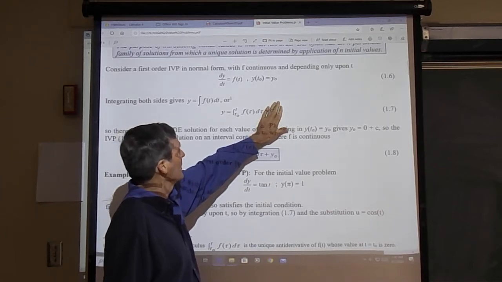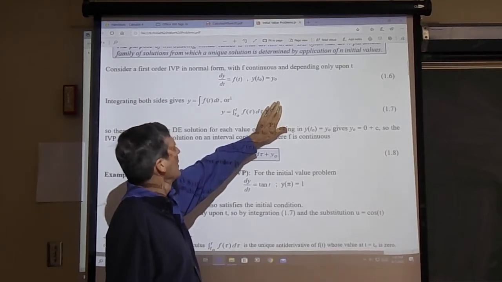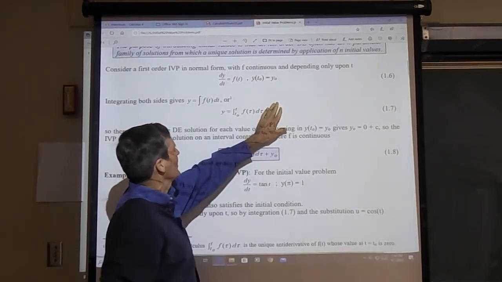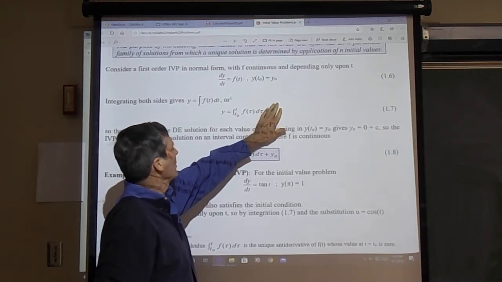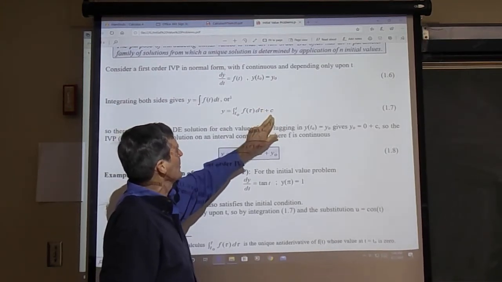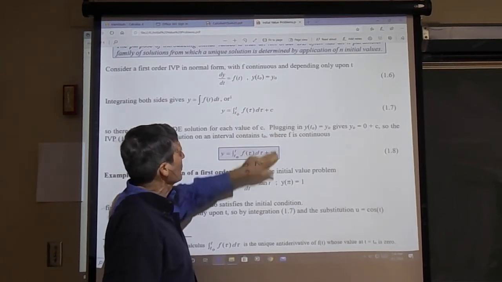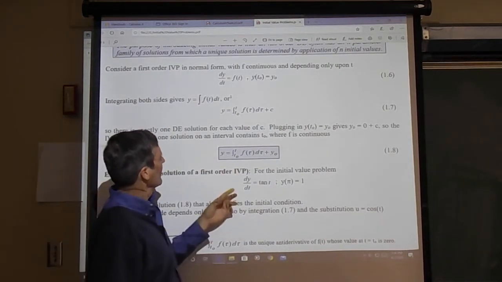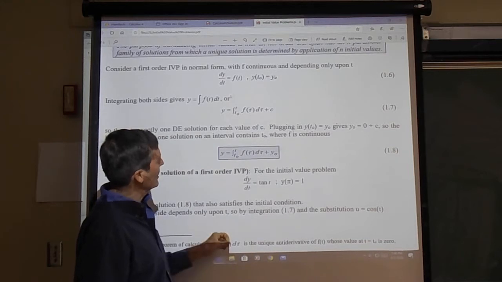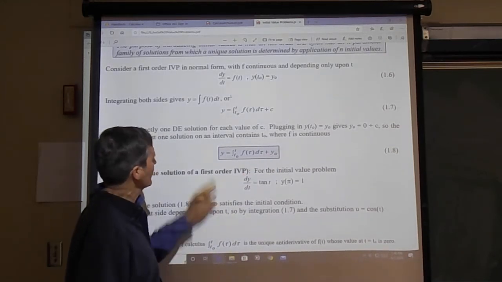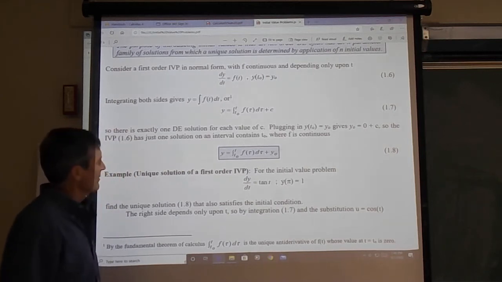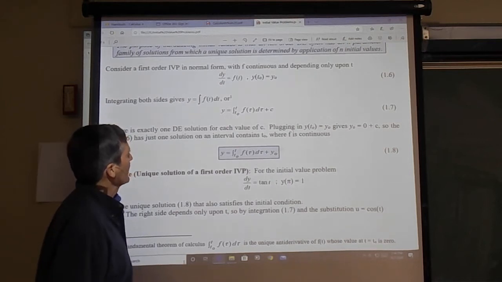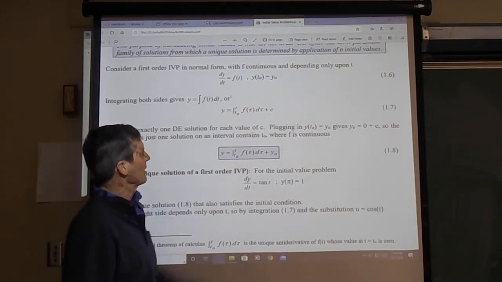This is an antiderivative of f of tau, f of t, whose value at t0 is 0, because if you go from t0 to t0, then you get 0. So this is an antiderivative, the one whose value at t0 is 0. So if you just add c to this and put c equals y0, you get the unique solution that satisfies the differential equation and whose value at t0 is y0. So this is the unique solution that comes out of a first order differential equation when the right side is a function of t only and it's integrable, say it's continuous or something.